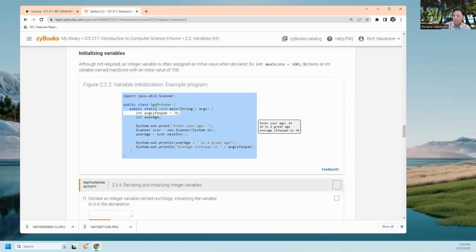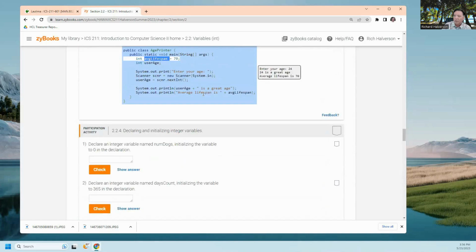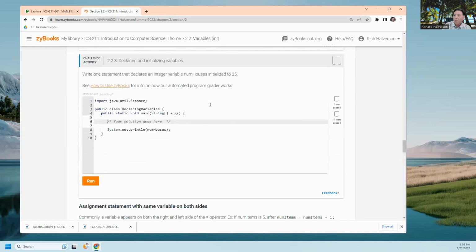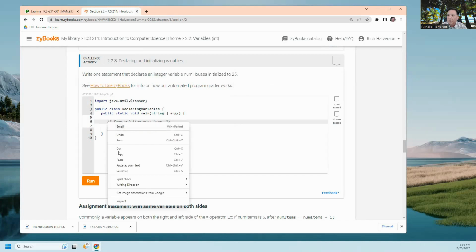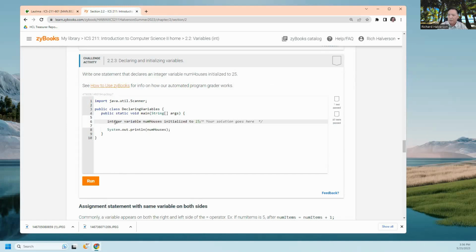All right, this says you can also initialize variables at the same time you declare them. Same time you allocate the space for them, you can actually put something in there. One statement declares an integer variable called num houses, which is initialized to, so I'm going to copy this part, paste, and I'm going to say int num houses equals 25.